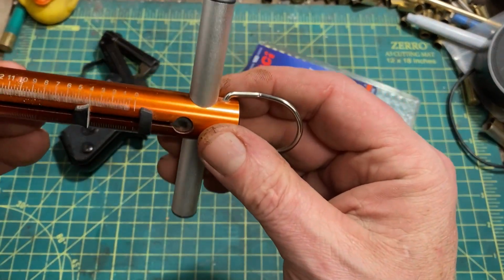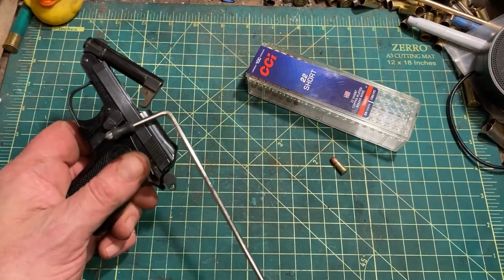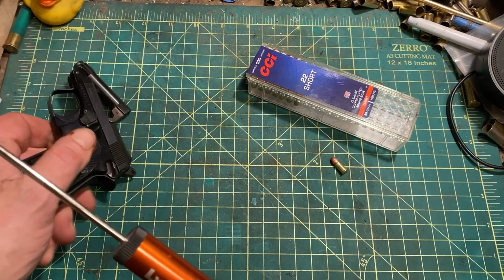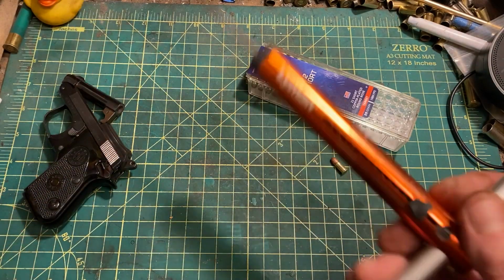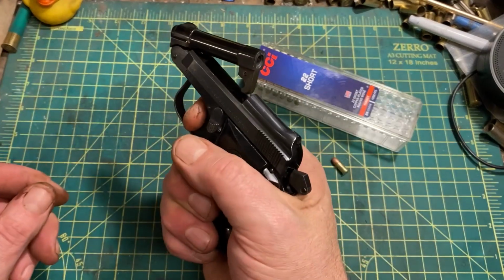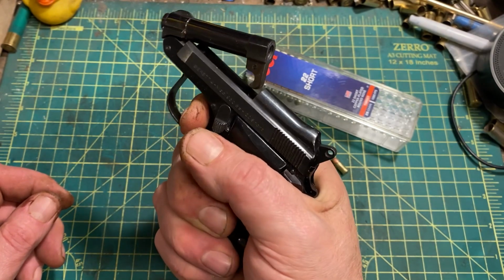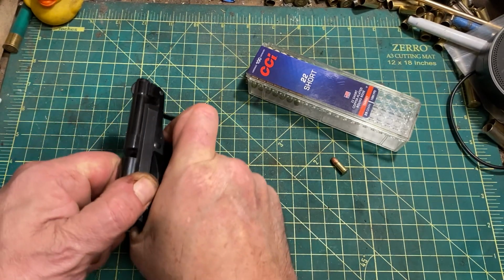So that is about 4 pounds on the first go. Let's try it again. And about the same the second pull. So it's around 4 pounds. Not the lightest trigger in the world, but it is commendably crisp. You've got a little bit of take-up, a little bit of slack, and it breaks very clean with practically no over travel. Let's check the reset.